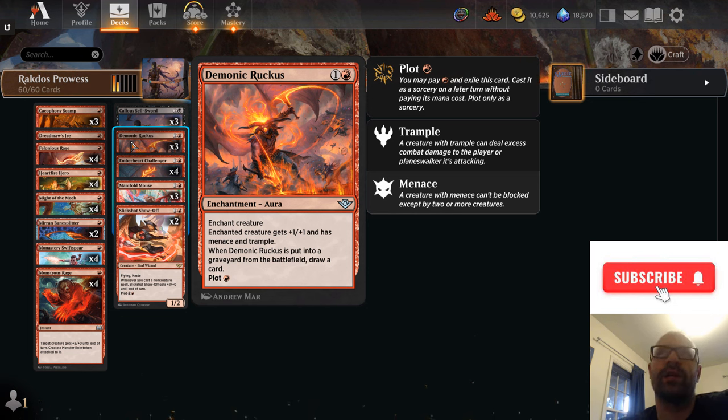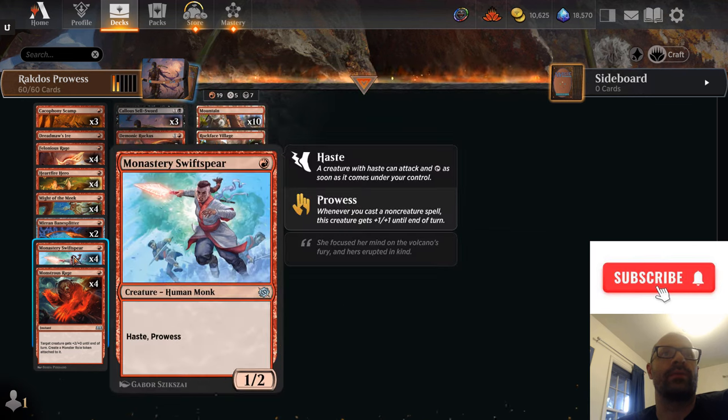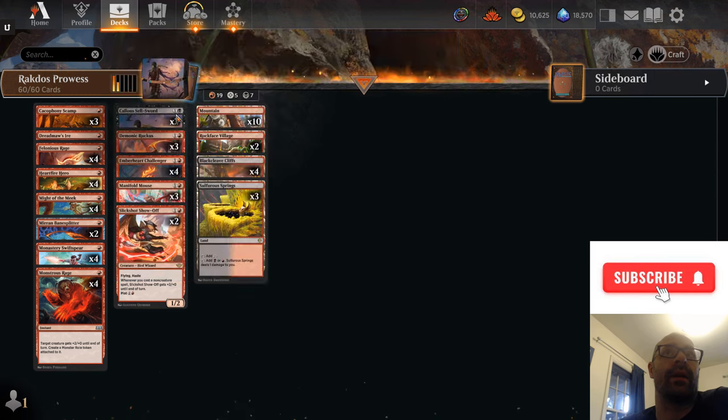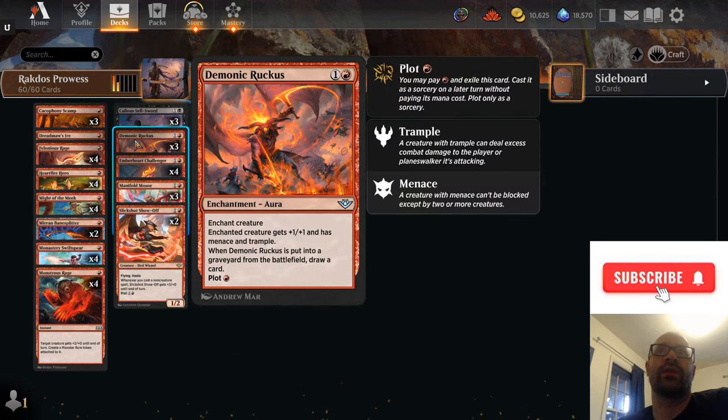I wanted to have 14 one drops, so that's why you're seeing a breakdown of 4 copies of Swift Spear, 4 Heartfire Heroes, 3 Cacophony Scamps, and then 3 Demonic Ruckuses. This gives us 14 one drops that we can reliably cast on the first turn. So again, with Demonic Ruckus, multiple copies was feeling a little clunky because you ideally don't want to cast this for 2 mana if you can avoid it. There's also a number of situations where it's really hard to get this onto a creature since it is sorcery speed.